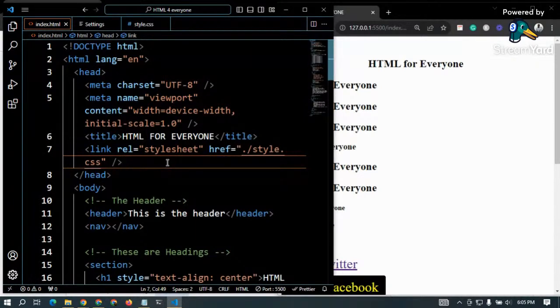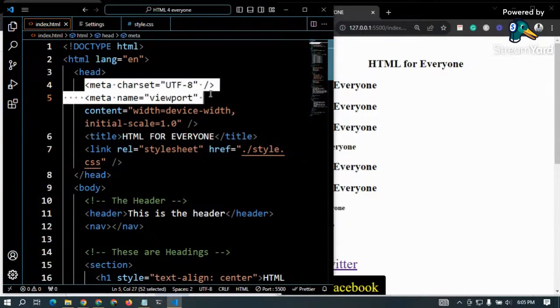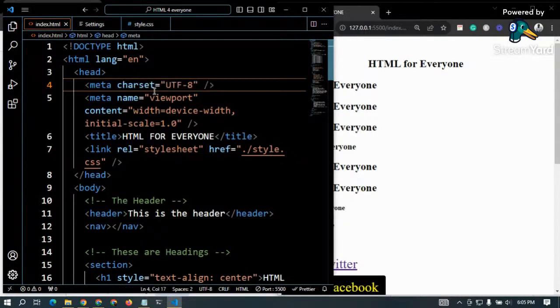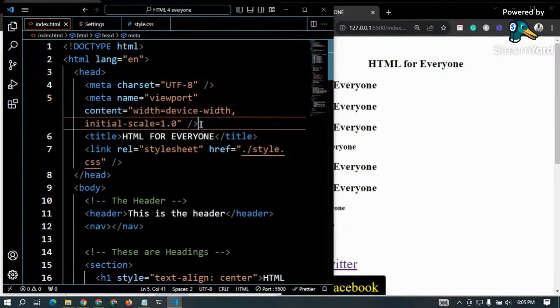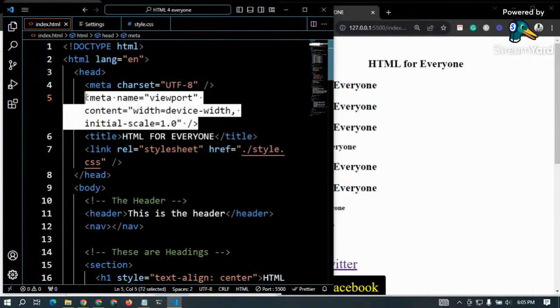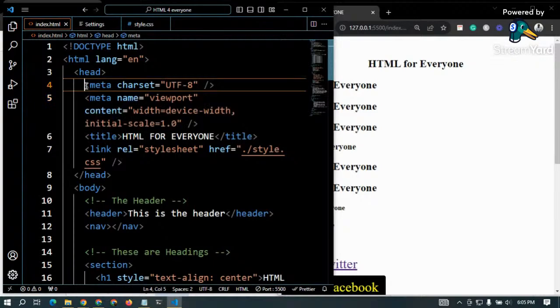So for the HTML head element, the HTML metadata is about the HTML document. This is not displayed. A good example of metadata is this thing that I have over here: this charset UTF-8, this viewport, which you define with an initial scale of 1.0. You really have to take cognizance of all these ones. If you're coding with VS Code, VS Code will give you all these ones by default.